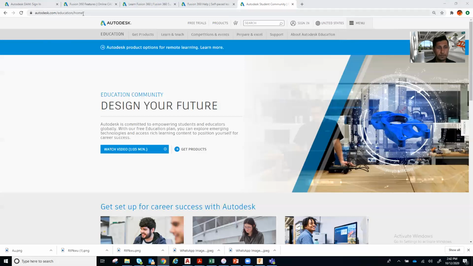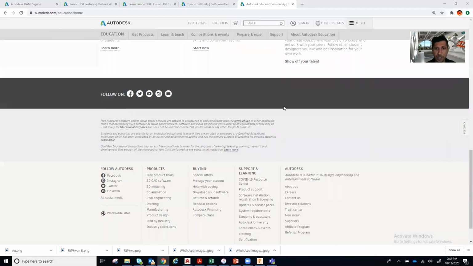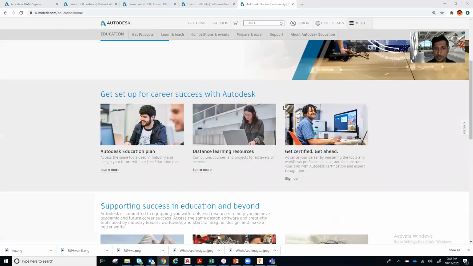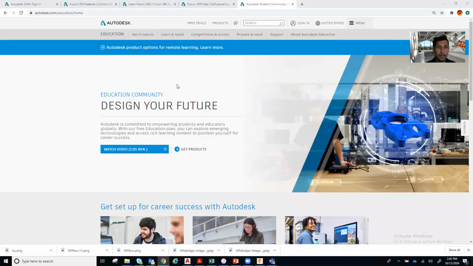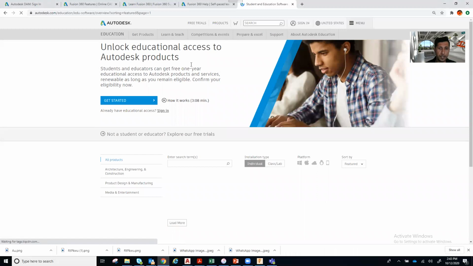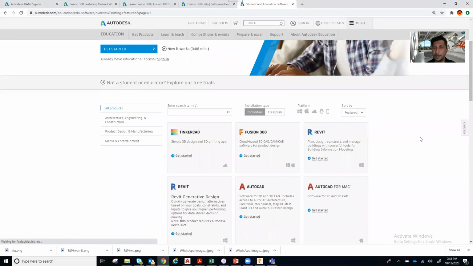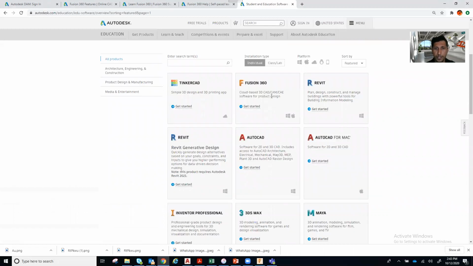Once you log into this website, you'll be able to find all these resources available to access the software and to learn the software. There you can find the tab Get Products. By clicking on Get Products, you can see the whole list of all Autodesk products which are available for education. There you can find Fusion 360 also.